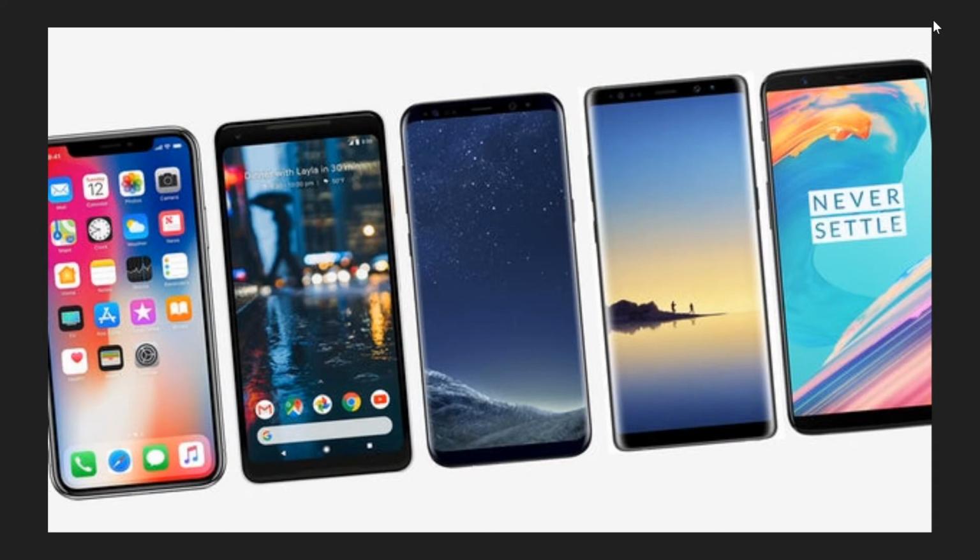Now, for a lot of you tech enthusiasts out there and people that love technology, it probably is a very obvious question. But for a lot of people, this is something they don't really understand. One of the things that happens very often is somebody will say, oh, my phone broke, and somebody will say, oh, I have a phone that you can use, I'll give it to you. But then they find out that it doesn't work and they don't understand why. And it has to do with locked versus unlocked most of the time.